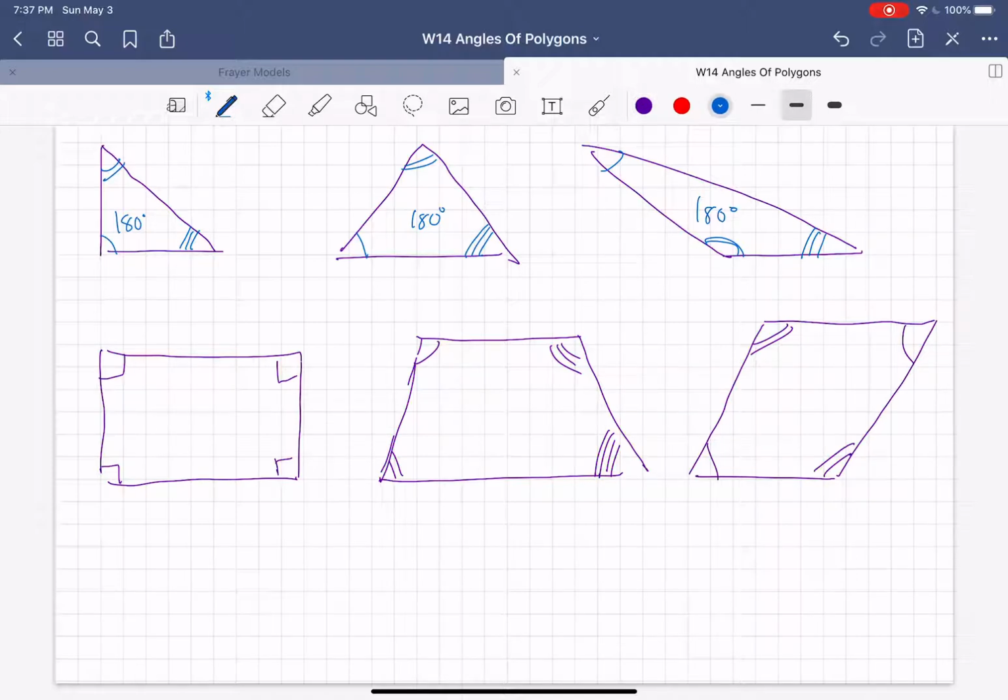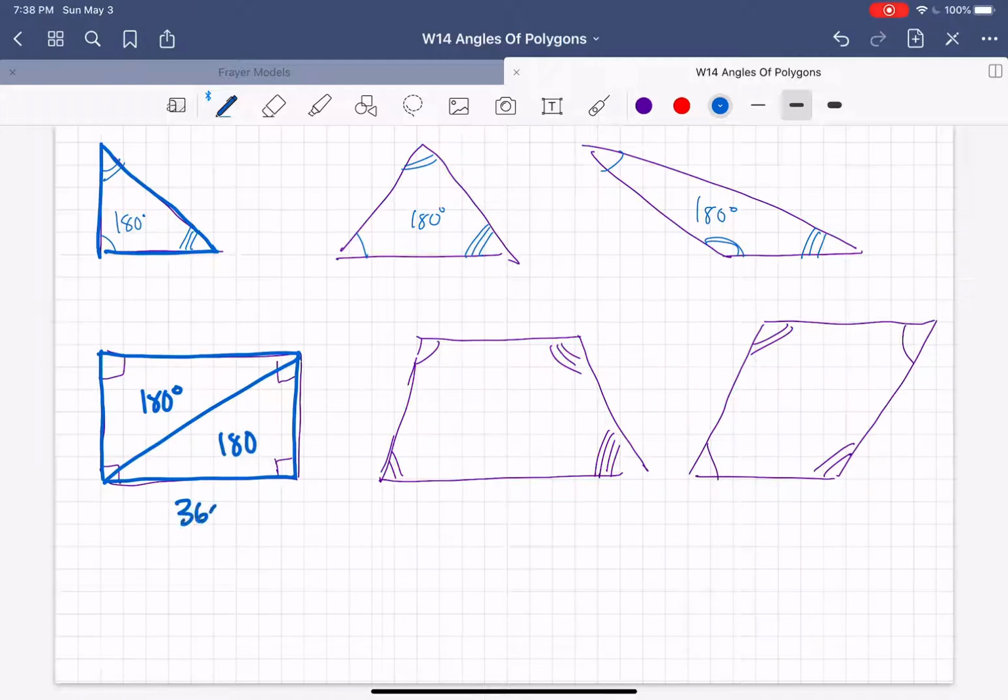And it's not actually too difficult, right? We can use the fact that in a triangle, the three angles add up to 180 to help us with a more complex shape. So in a rectangle, we can split it into two halves, right? And both of those triangles are both 180. So we can add that together to get 360, right? 2 times 180 is equal to 360. We also could have done 4 times 90 because in a rectangle, we know what the size of those angles are.